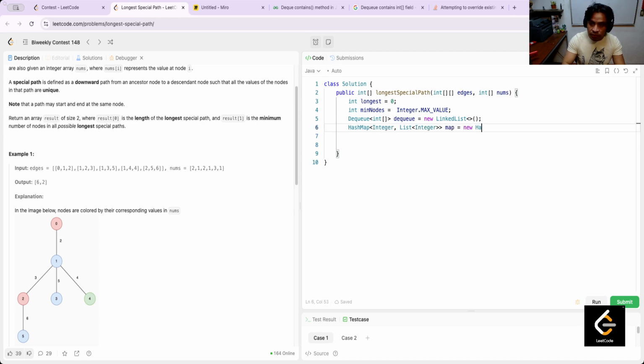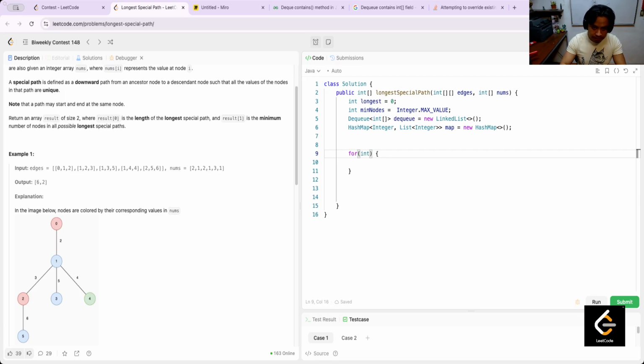But well, now this is the map. It's equal to new HashMap. And now the next, well, it's to iterate over this map, over the elements to find. The 0 has one child, that is the 1. The 1 contains the 2, 3, and 4, and whatever.